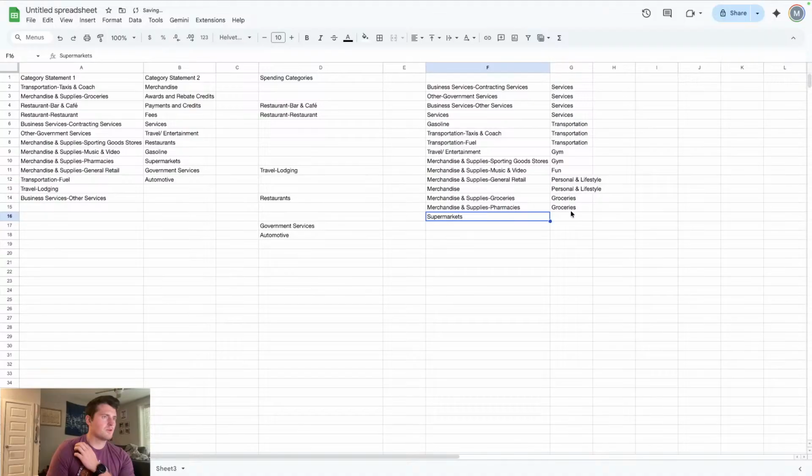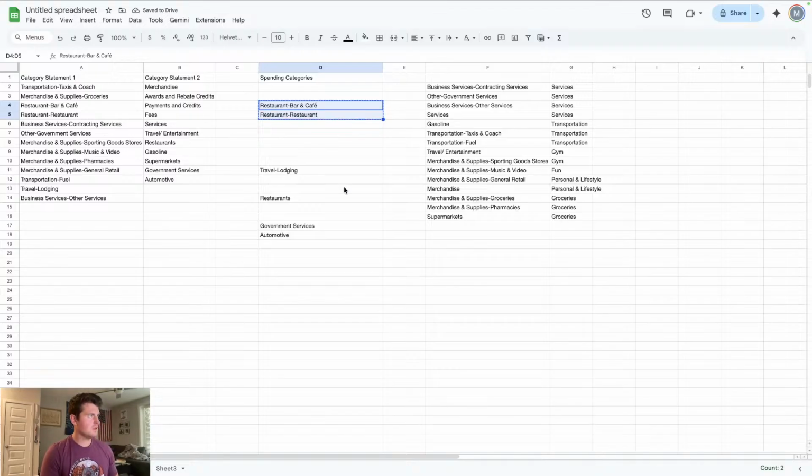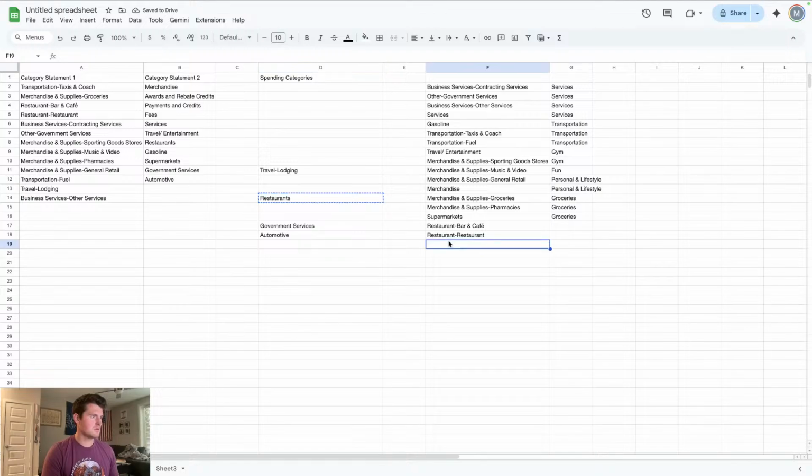Supermarkets is going to be groceries, and then restaurant, bar, and cafe, that's going to be restaurants, and that's going to be restaurant. I could also say eating out, but I'm just going to say restaurants.